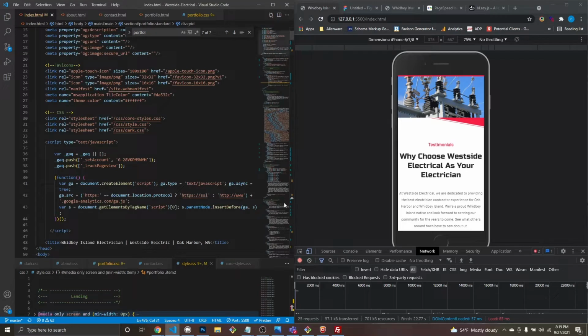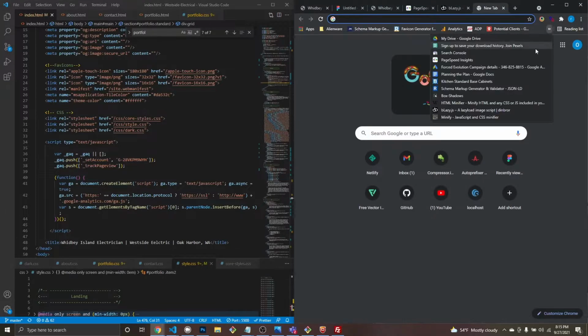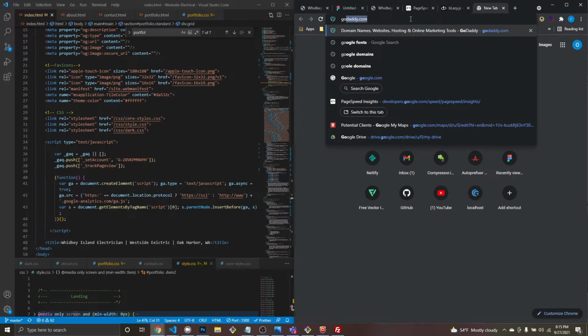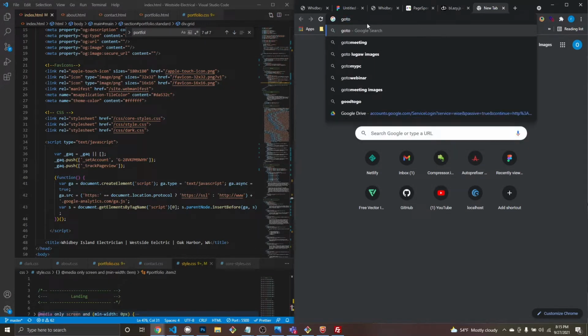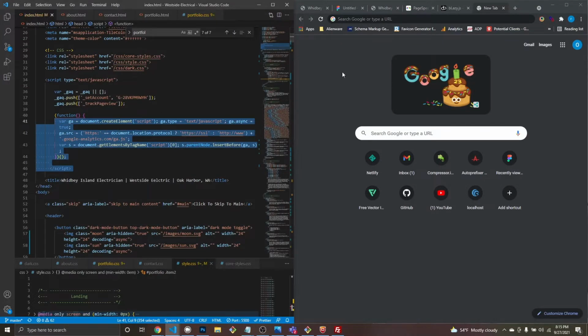However, if we go to, what was this resource? Go to speed. I have to find it. Basically, it gives me a new and unique asynchronously loading script for Google. Let me find out. What was that?